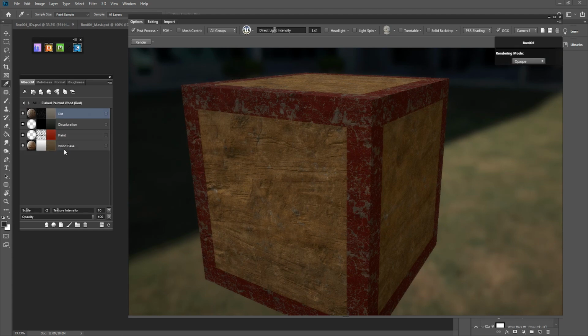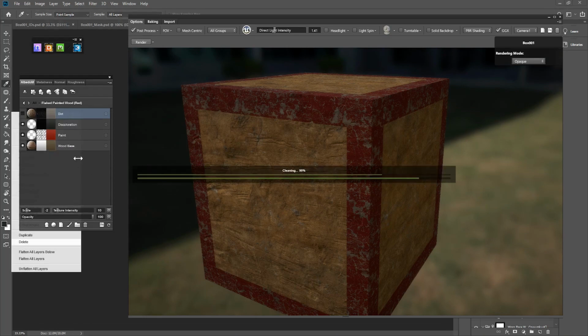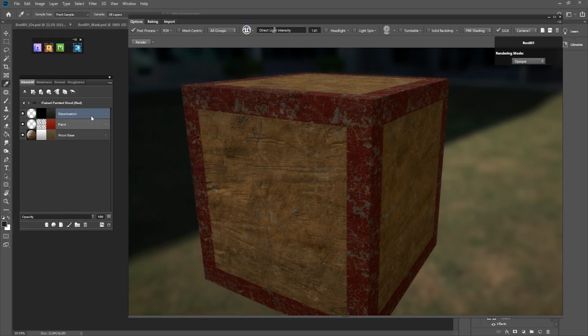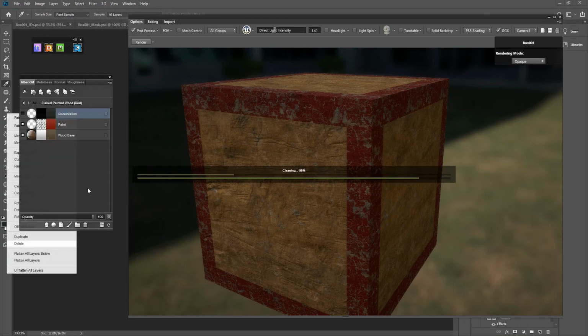Cool. So we've got the wood base again. We've got this paint on top of it, some discoloration, which, given that the Dynamask is completely black because of the shape of what we've got, hasn't been applied, but there is a little bit of dirt being applied there on top of it, which we can turn off if we wanted to. It doesn't have a massive impact, so I'm just going to delete that. And then discoloration, I'm just going to turn it off and see if that makes any kind of impact. I don't think it will, so I'm just going to delete that.